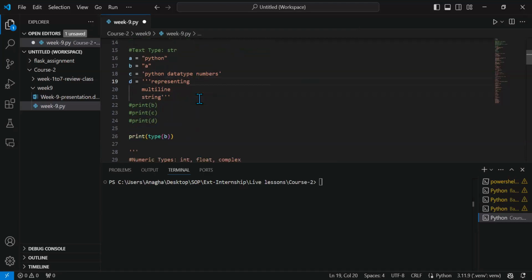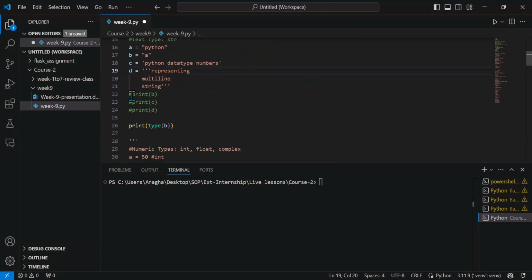So let's print it one by one. B has a single character. Then C has a kind of sentence in one line. Then D has multiple lines.